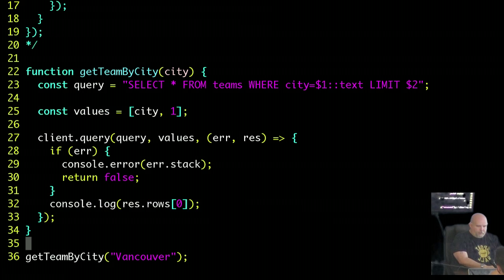Yeah. It is. So this would be the second parameter. The one here is going to go into $2, and that was just me showing that even if I try and limit the result set, I'm still going to get back an array. But the other thing is, any query where you know your intention is to only get one result back, you can actually speed up the query. I mean, we're talking microseconds here, but you can speed it up by putting limit one on the end of it. So that's actually a neat trick that you can use.